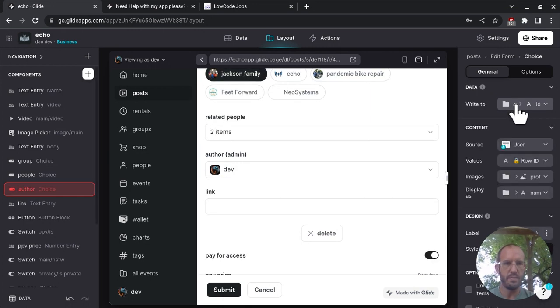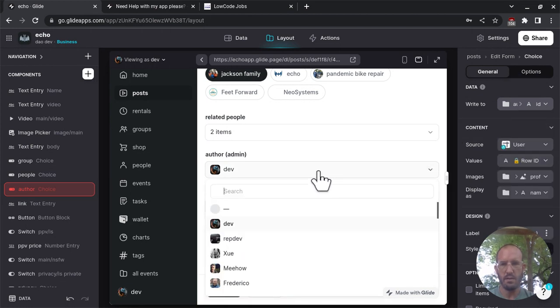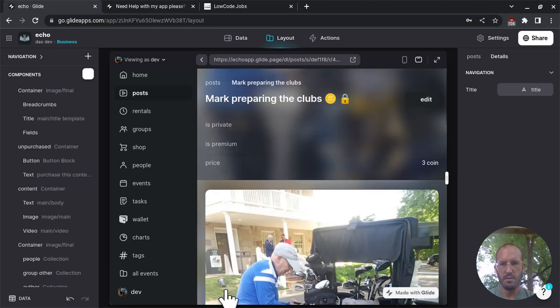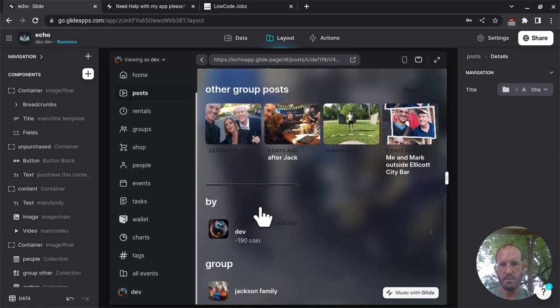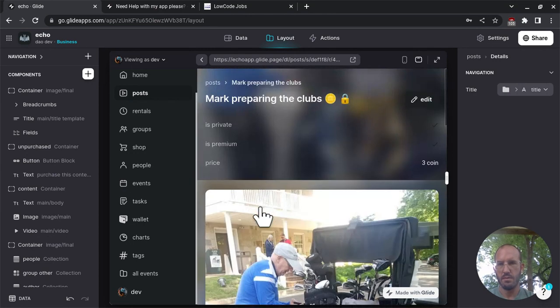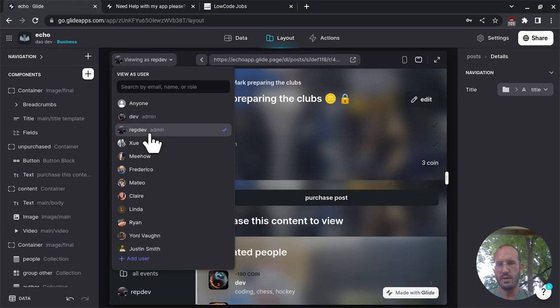Author choice. It's writing to the author ID. Okay, I'm going to change it to repdev. Now I'm going to submit it. Why are you not changing it? Because it's admin? No? I don't know.